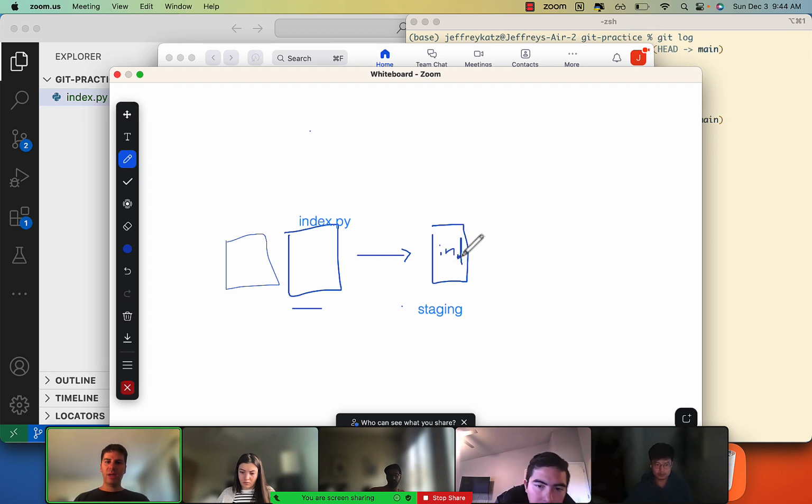And how did we do that? We typed git add and the name of the file, index.py. This is the file that's kind of on the launch pad, right? It's on staging.